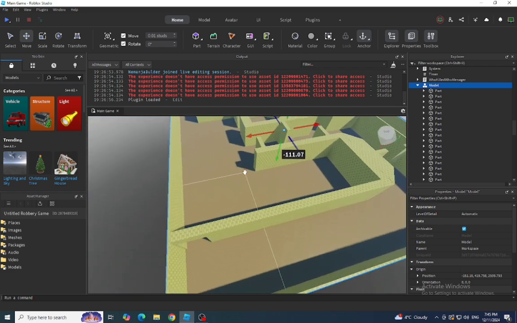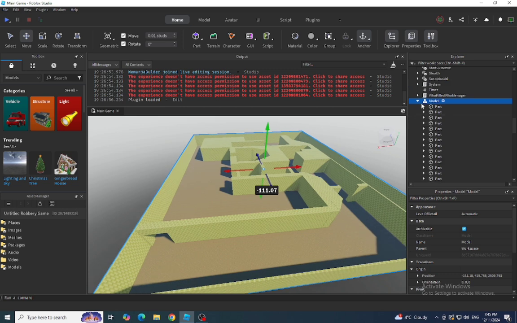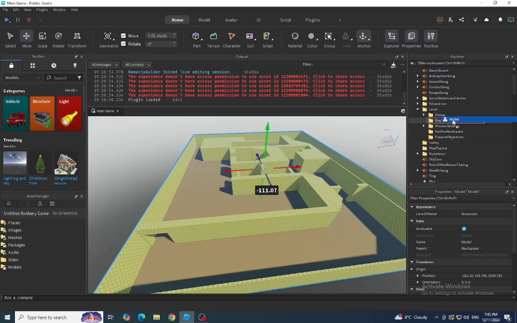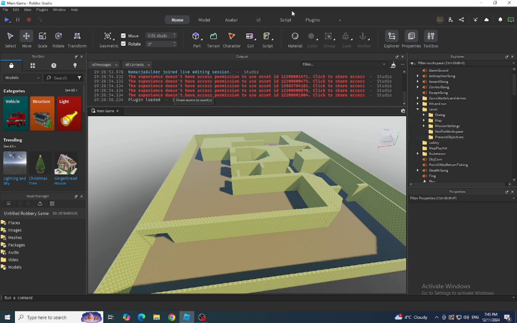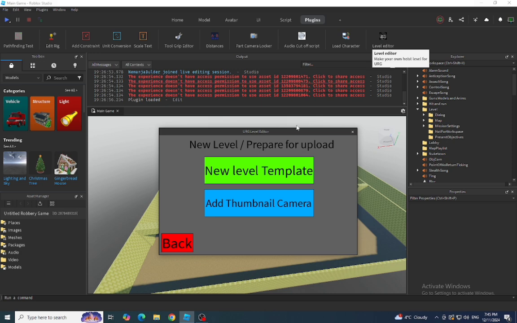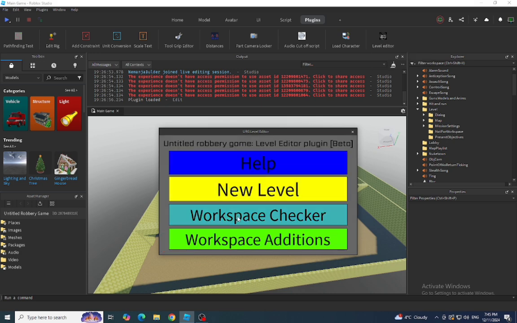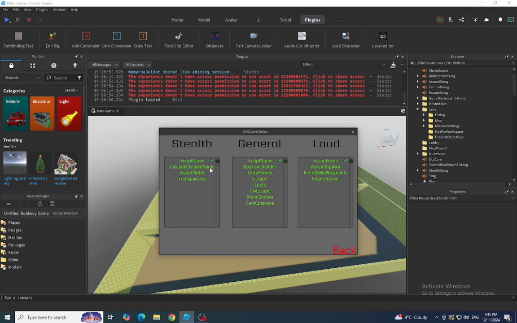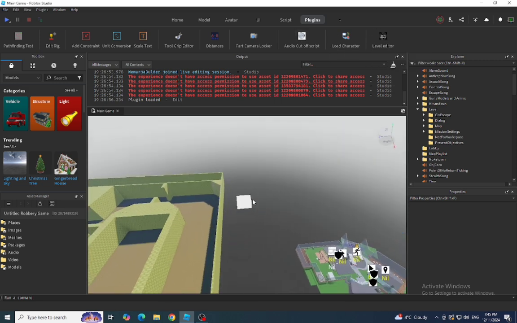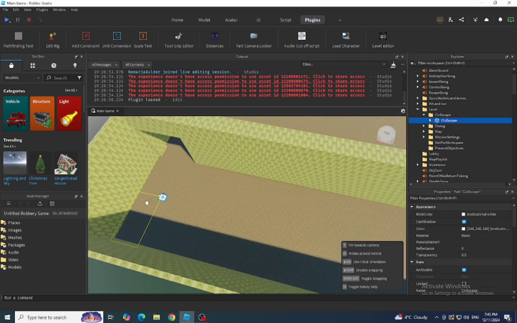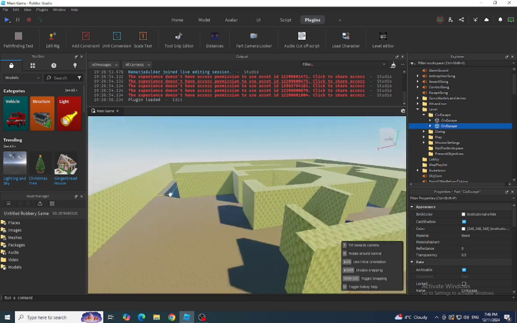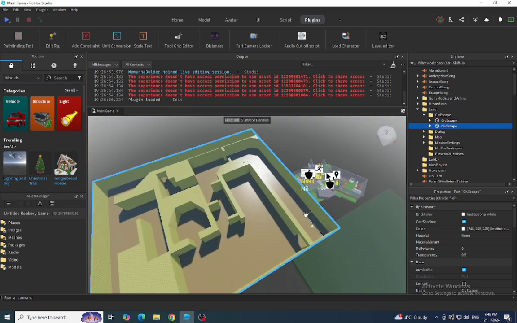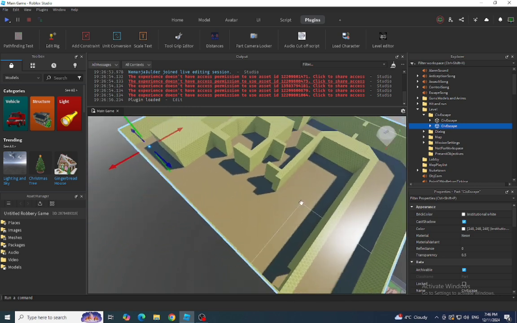What we'll do is basically this is just our map, and we need to put it on our level, and we'll put it in the map folder. After that, we can finally move on to placeholders, objectives, and all that stuff. So we can first do workspace checker to just check for stealth, loud, and all that stuff. Let's start with these civilians. So let's do civ escape. And let's add those. Those are spawns for civilians. Like we said, let's put one there. Doesn't matter, it's just a quick showcase. But those are basically points.